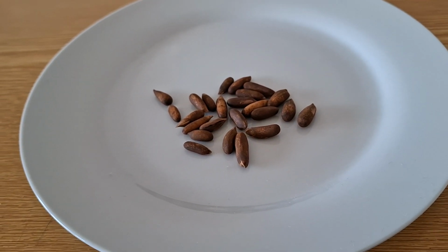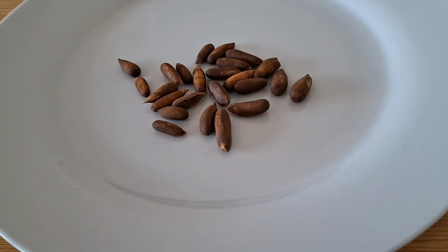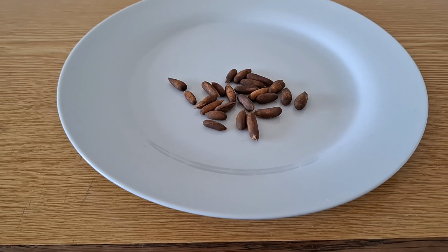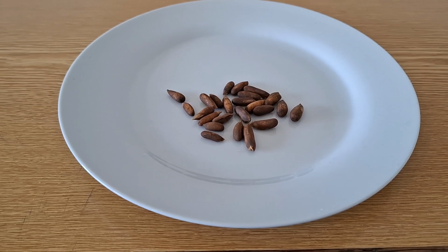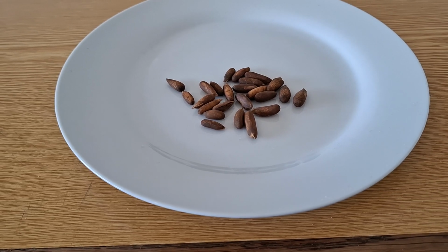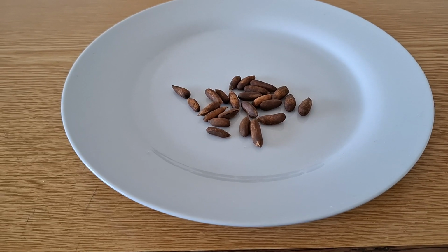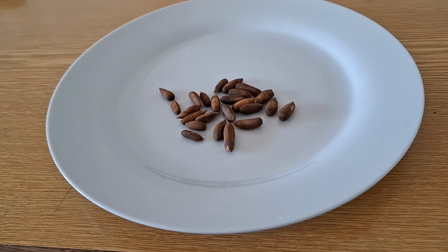So this is a tree that grows in USDA Zone 8. That means it should be even possible to cultivate it in warmer parts of Germany, and if not, then maybe in some valleys of the Alps with quite mild weather. It grows in the western Himalayas, in valleys between 2,000 and 3,500 meters above sea level. So I guess in Europe it would grow in some mild areas in the southern Alps, maybe around 1,000, 1,500 meters. In an area with not too much rain, no monsoon. And interestingly enough, because the Himalayas are quite a tall mountain, 3,500 meters, that's still the valley bottoms. That's over 11, 12,000 feet. And that's why it basically grows in the valley bottoms and lower slopes of those valleys in the Himalaya.